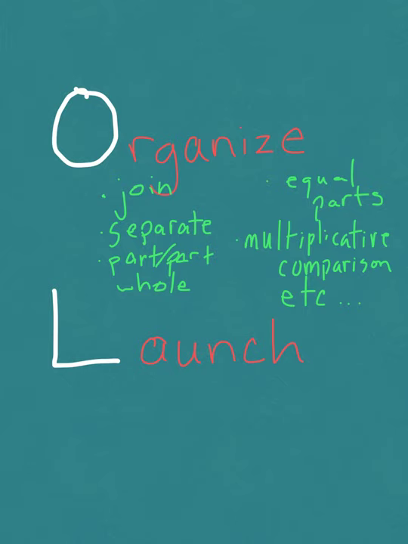So you kind of organize your information, your thoughts, and then you launch your plan. So once you figure out what kind of problem it is and some kind of strategy, whether it be a guess and check or make a table or working backwards, then you just go through the calculation. And launching is where you actually do that calculation and you try and figure out the answer to the problem that you are thinking about.